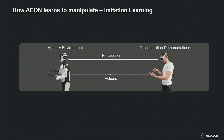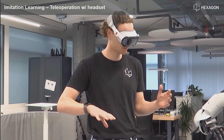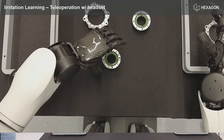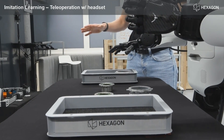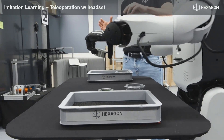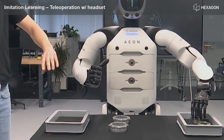The perception — all the cameras built into the robot — feeds back and is stored, forming a loop, similar to but different from reinforcement learning. We can see it in this video: the Apple Vision Pro tracks the hand of our colleague in the lab, and the motion is replicated from the hand onto the robot, allowing it to pick and place objects by human instruction. We do about 30 to 40 runs per part to teach the robot, and then we train a small neural network on that data.